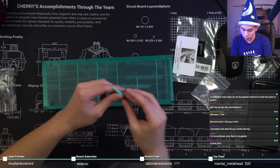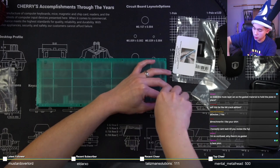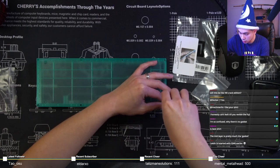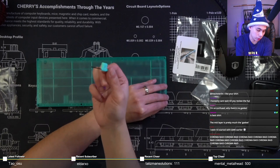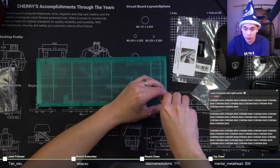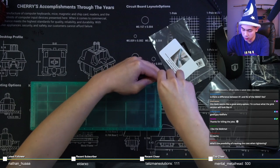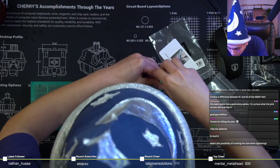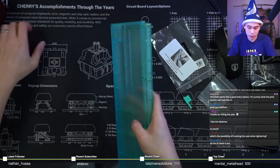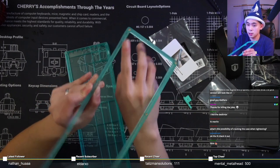It comes with this fancy tool. Earlier someone was asking me if you had to buy tools to do it, because they were going to build theirs while they were in a hotel. The thing is, it comes with this tool, right? But you still need a regular screwdriver to mount the PCB. What's the possibility of cracking the case with tightening? I'd say very little, simply because it comes with metal inserts, which I will show you in just a bit. There we go, see? Metal inserts. Consistent with R1 and R2.